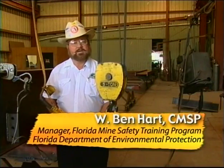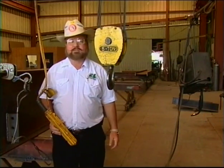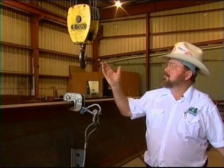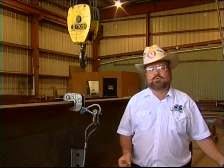Safe crane operation — it might not be quite as simple as you thought. If you follow today's training guidelines, you're going to be on the right track as a crane operator. Remember, always perform a pre-operation check on the equipment. Always make sure the load is within the crane's maximum load-rated capacity. Be careful to rig the load correctly before lifting. Move the load with steady, smooth movements. Lower the load and remove slings from the hook by hand. Store all slings and lifting hardware in the proper area, and the same goes for all hand controls. With your attention to safety and correct operation, you'll get the job done on time while protecting yourself and your fellow workers. Until our next exciting mine safety training video, work safe.